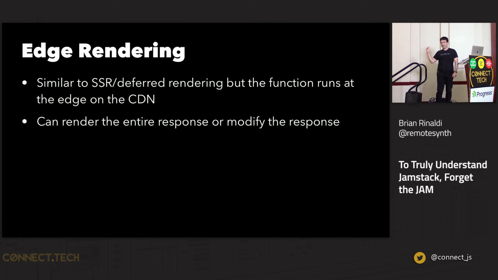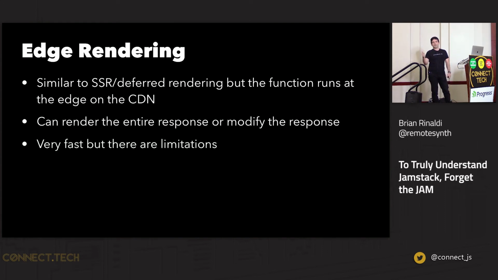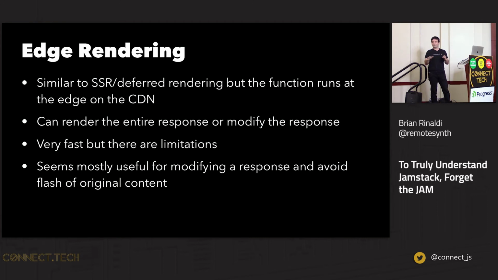You can also modify the response. You can catch the request coming in and it hits the function at the CDN level. Then you can do something with the request on its way in, or you can get the response coming back and modify that. As another example, if I want to check if somebody's logged in and modify the content on the page if they are, I can get the request, check to see if they have the cookie, and if they have the cookie, modify that request before they ever get the page. Which is kind of cool because it gets rid of that flash of original content.